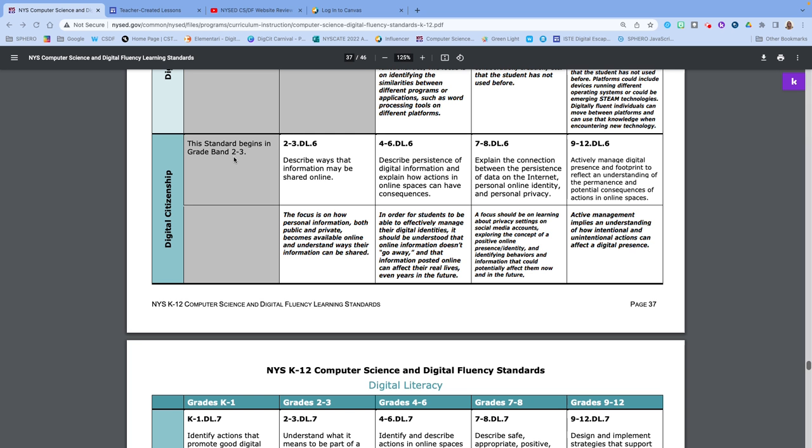So with digital citizenship, we're thinking about identifying, explaining, and managing your digital footprint and understanding the consequences of actions on a digital world. So really ties nicely into cybersecurity, where we talked about the permanence of data and thinking about where our data is stored with networks and systems design and the impact that technology has had on us, on getting jobs and going into college and career exploration and such.